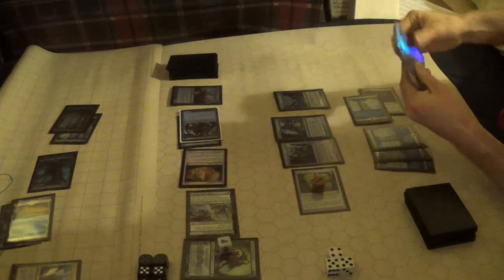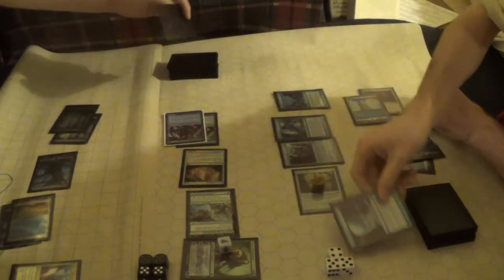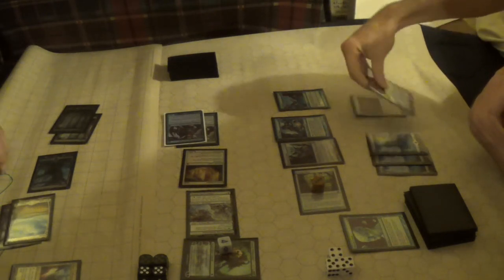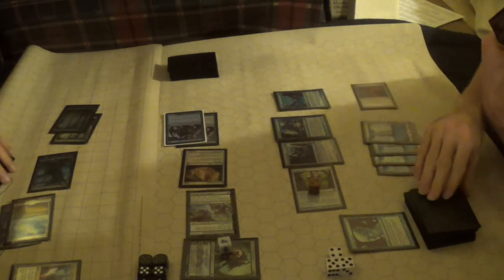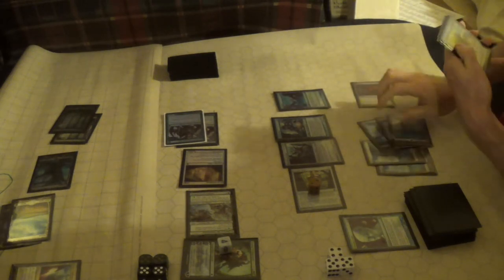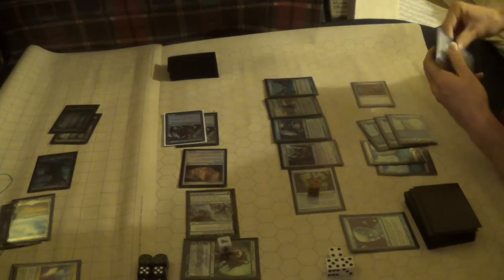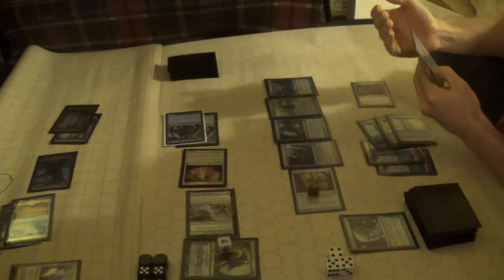I'm going to memory lapse, put that back on top of your library. This? Counter. It's countering it and putting it back on top. Go ahead. Okay. Two. And then tap Tangle Wire and... Basalt Monolith. Pass turn.